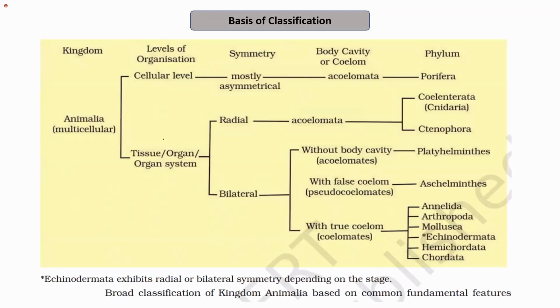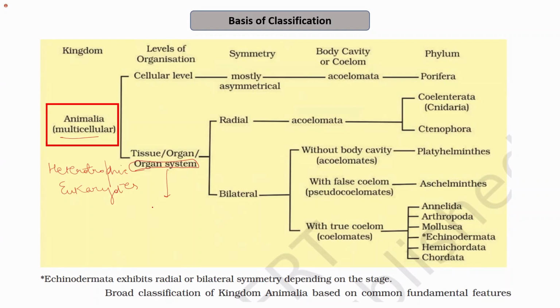So basically from this figure we can learn that annelids belong to the kingdom Animalia. So they are multicellular, they are heterotrophic, that is, their mode of nutrition is heterotrophic. They are eukaryotes. All these are the basic characters of organisms that belong to the phylum Annelida. Now the animals that belong to phylum Annelida have organ system level of organization.